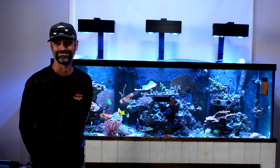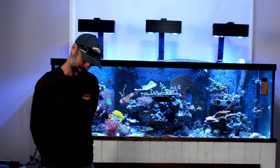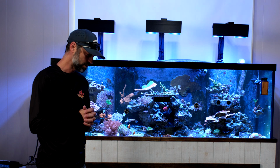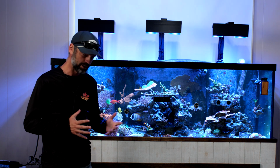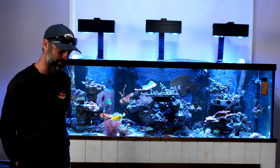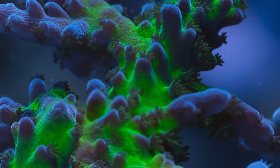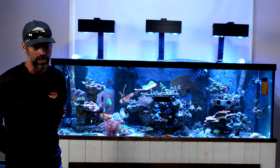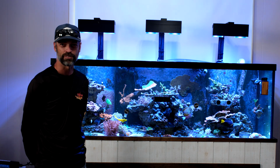That actually fits in along with the theme. Future plans. You mentioned the lights that you want to put over, but you don't sound like a guy who's doing a bunch of changes. Is there anything planned? No, so before I started the calcium reactor, I did the Aqua Forest 1, 2, 3. I dosed that. Then I did Kalkwasser. And then finally I was like, I need to just spend the money. I want consistency. So I broke down and bought the calcium reactor, and I tried algae scrubbers. I've tried different skimmers. I've had 4 MP40s on here. I've tried different lighting. I've already tried a bunch of different things, and just staying with one thing for a long period of time is the best results I've had.